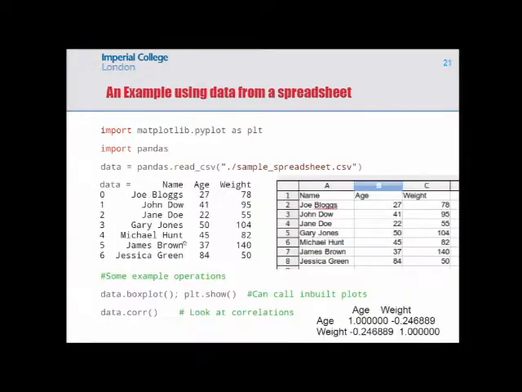So my advice is, if this is the sort of data analysis you're interested in doing, something like Pandas is particularly good for this. Now, I personally don't use this myself, so I'm not going to talk too much, but it's quite an elegant framework. You basically use Pandas read_csv for the comma-separated variable file. It gives you the data in a table format, but then you can do box plots, look at correlations, and very quickly analyze that. So if you're going to be working with this sort of data, my advice is to investigate Pandas.